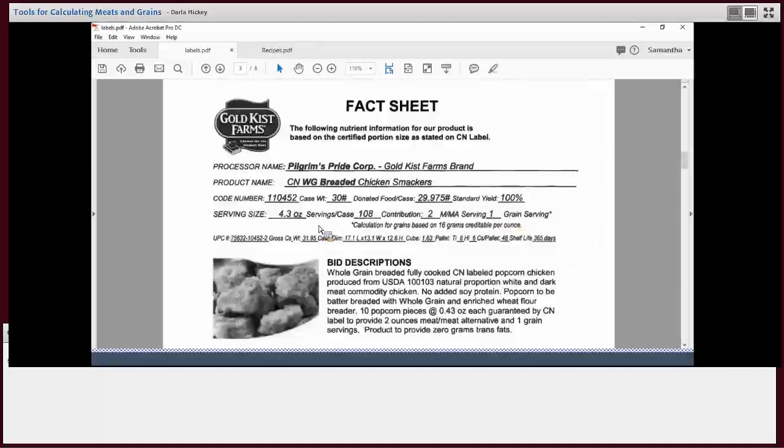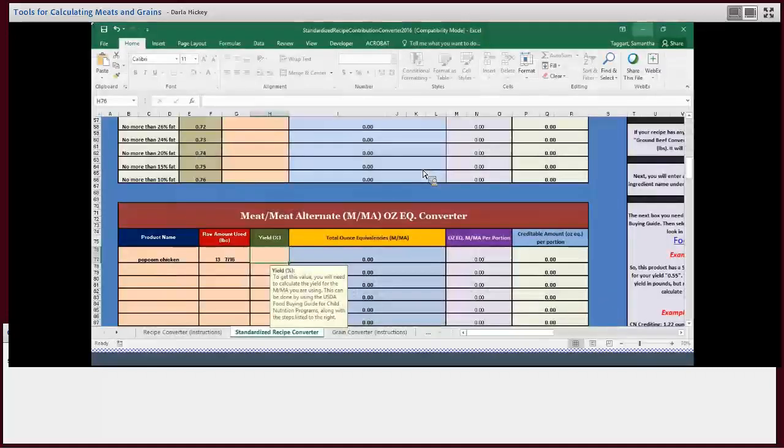Okay? So to determine our meat alternate yield, we'll take 2 divided by 4.3. When I took that 2 and divided it by 4.3, we actually get a yield of 0.47.